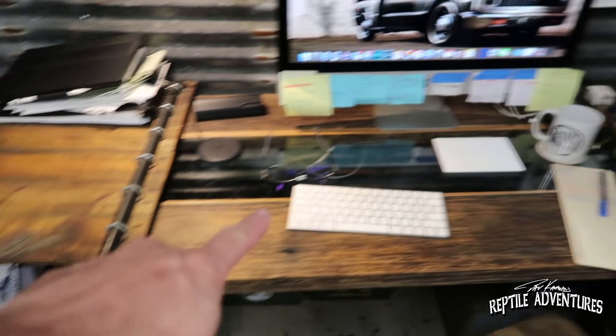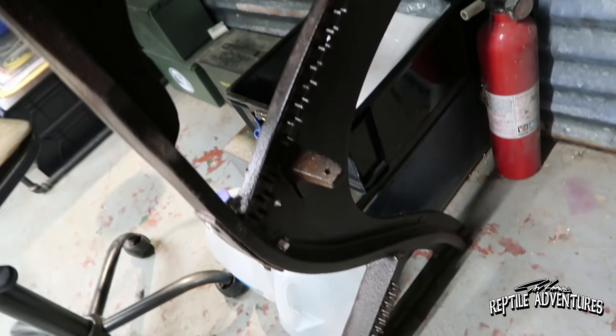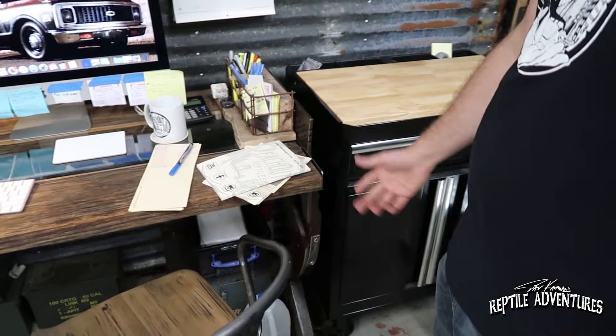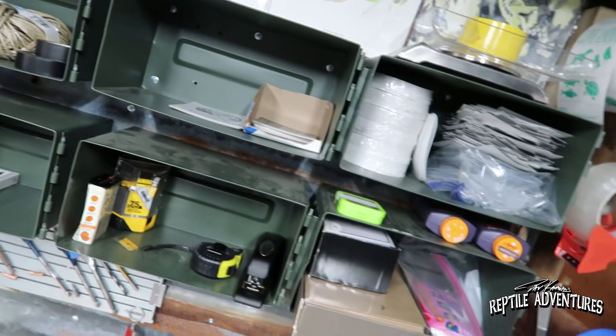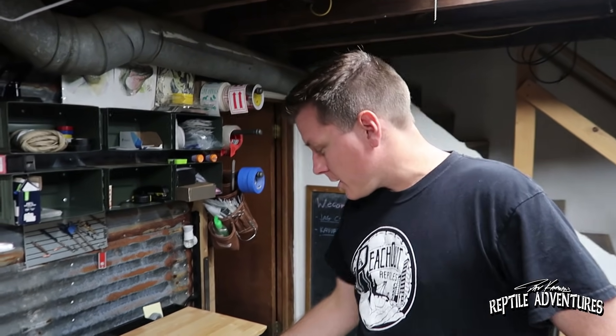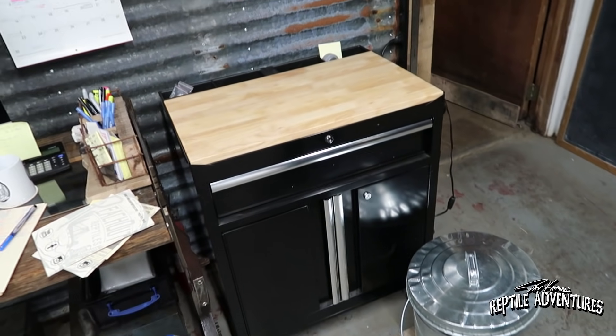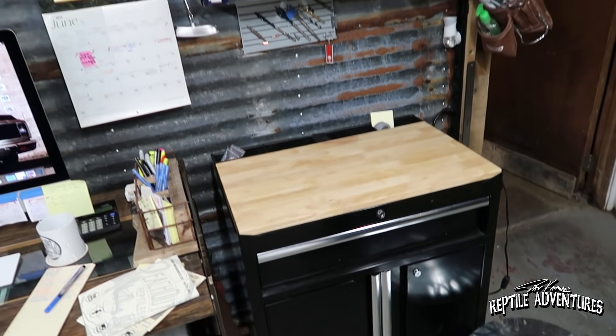Yeah, look at this desk. This is a neighbor's barn that fell down — that's the roof, this is one of the beams. The leg I made out of a piano we wanted to get rid of. I burned and took the big chunk of metal out of it. And some old army ammo cans for storage. It looks new — I should probably hit it with some sandpaper. Leave it out in the rain for a while. That looks way too clean and new for in here.